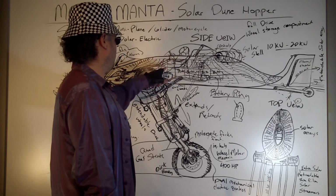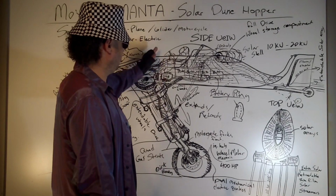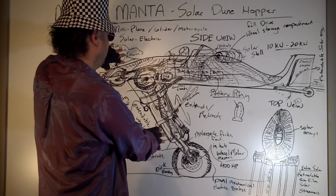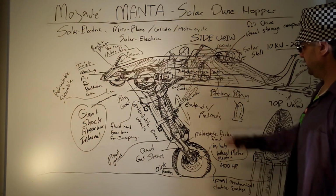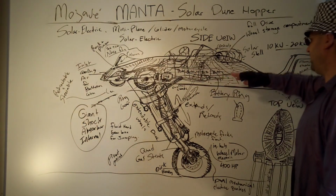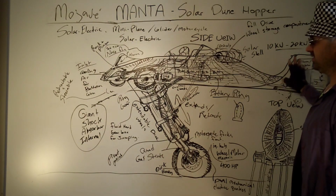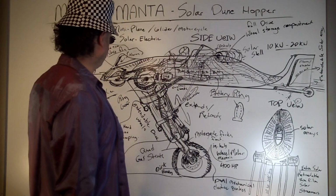So as a driver of this thing, you're going to be at the center of balance and the center of mass, essentially. Primarily the center of balance, because it may not exactly be. The mass is shifted forward, and it's always going to kind of be like this when it's in flight a little bit. Now you can see, versus the ground, I've tilted it back. This would be like the maximum. You could go that way, since you have ailerons and elevators. But I don't think you want to dip this thing too far forward.